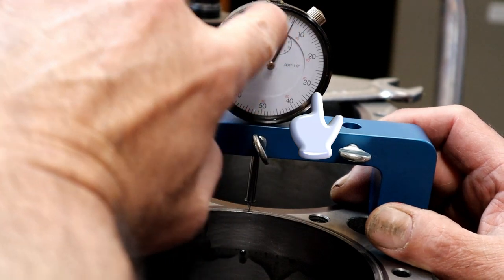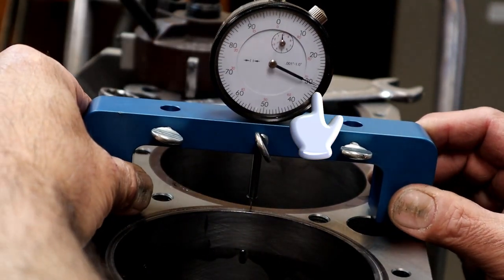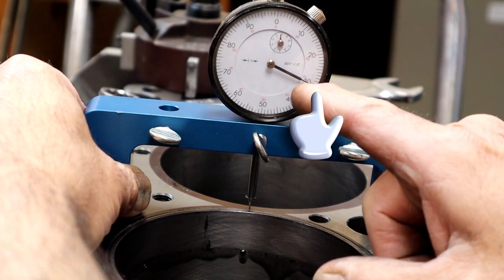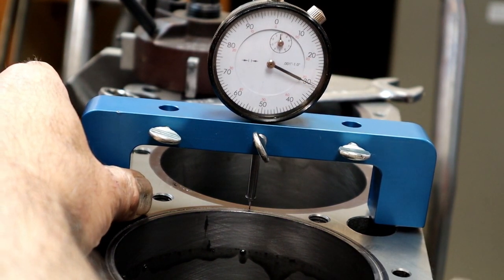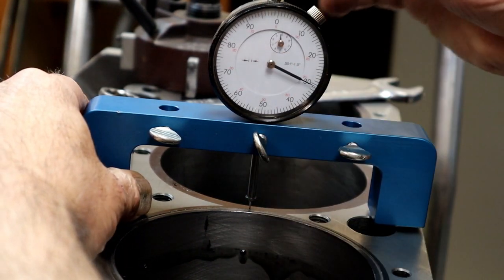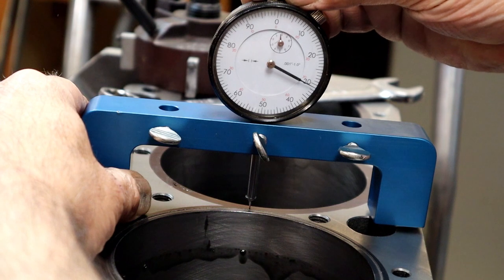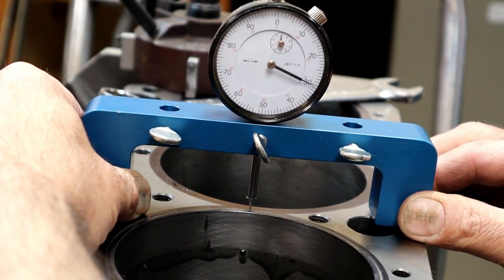I don't know if you can see that, but that's our 25. I'm starting out, set it up at 30. That's what I'm going to do as my cut down to zero, to my flat. So I find it easier to stop. I'm going to zero. When I get to zero, I will have cut down, going this way, 30,000ths. See that?